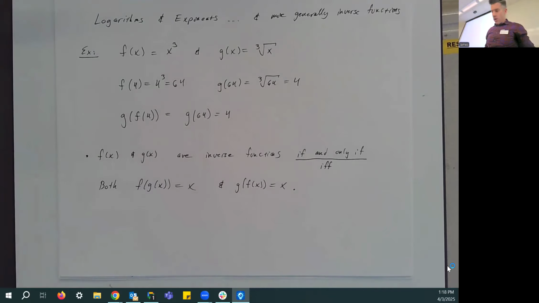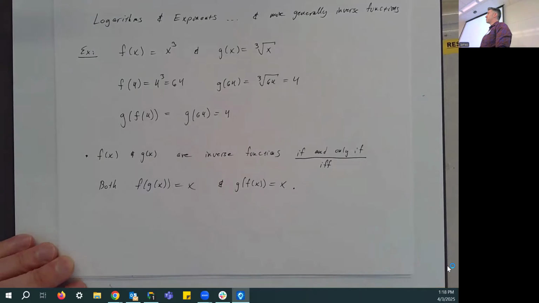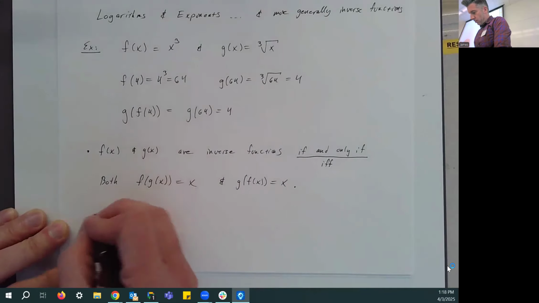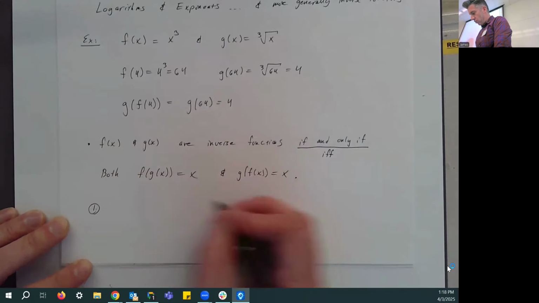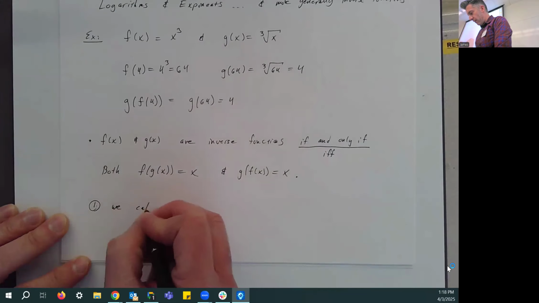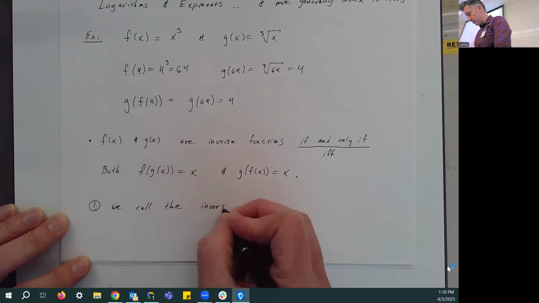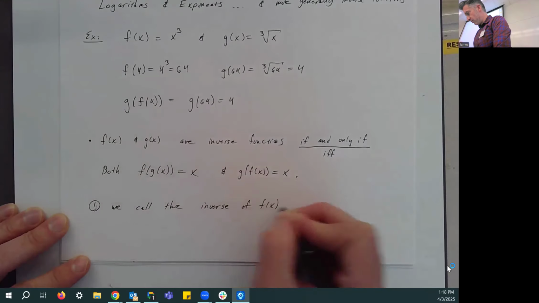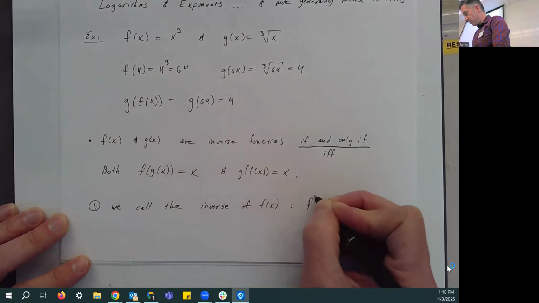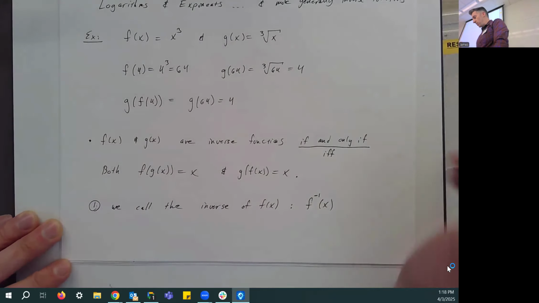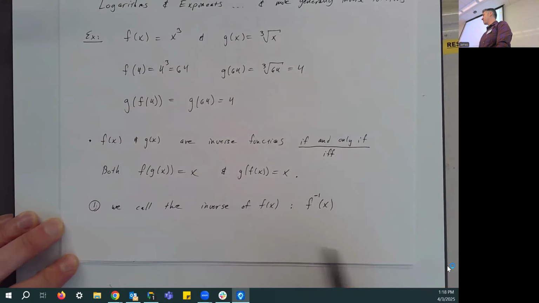Some things that are interesting about inverses are the following. Thing one, we usually call the inverse of f, f inverse, but we write it as f to the negative 1 power of x. But you shouldn't say those words I just said. They're terrible. When you read this, we read it as f inverse of x. There's no other good way to say it.